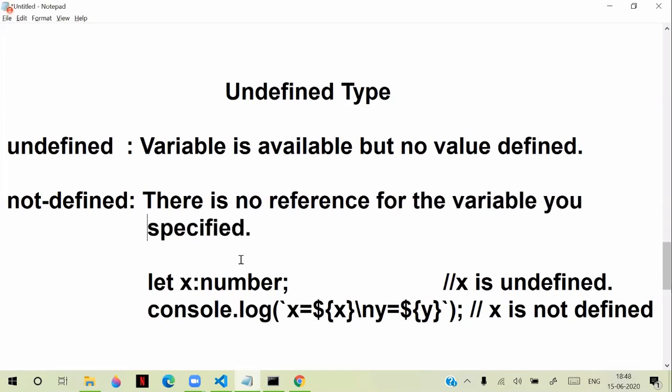Now, okay, that is the point, right? Y is not defined, okay? Understood? When you try to print this, what is x defined, and what is not defined?